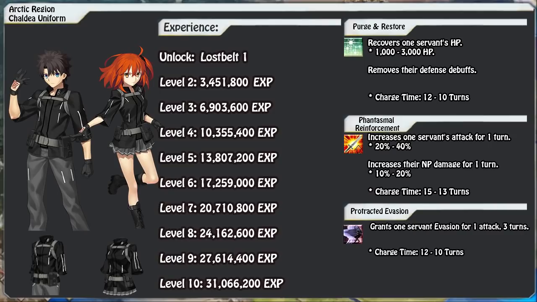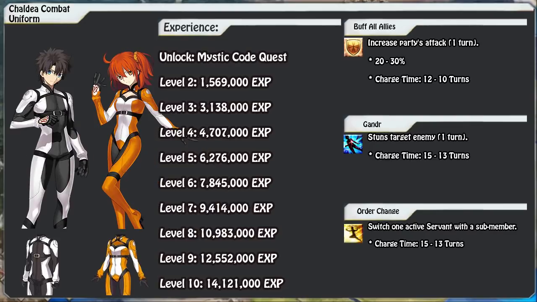The second skill is obviously the biggest improvement, and that's why it's ranked slightly ahead of the default one. So then ranked number 1 for the Mystic Codes, and I'm sure this isn't a surprise to anyone, but it's going to be the Childe Combat Uniform. So really, this one is by far and away the best Mystic Code in the game. And you do need 70 million EXP to max it out, but really that's a small price to pay for a Mystic Code like this.